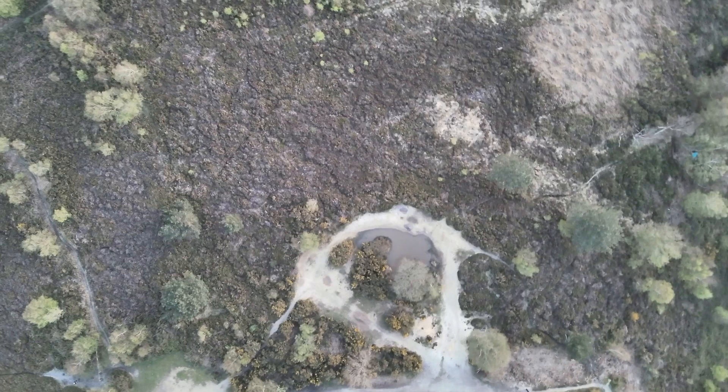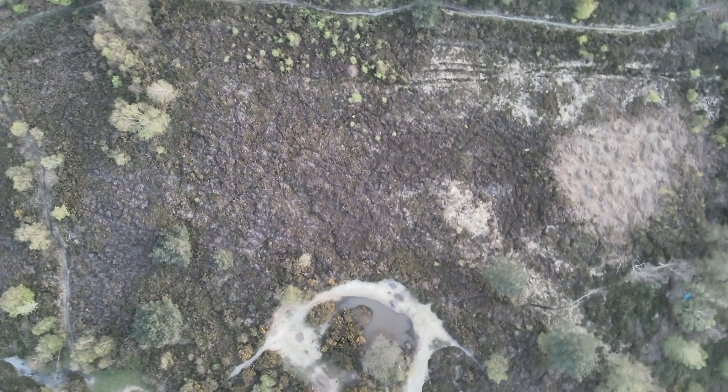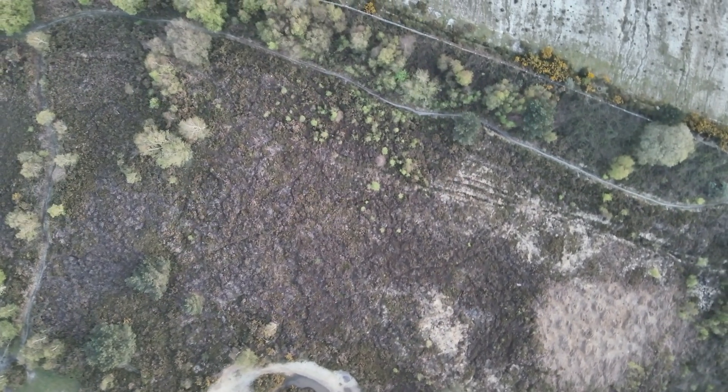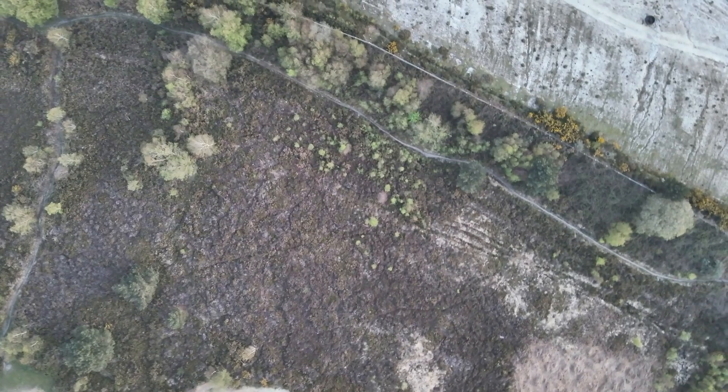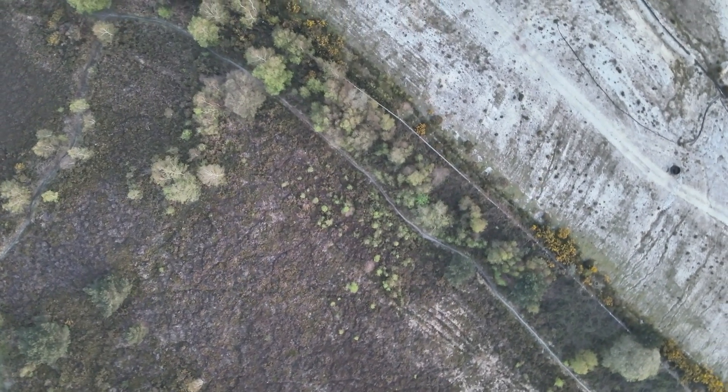So you can see it's a pretty dense area. Lots of places to hide, and just with the naked eye or just with a visible camera it's going to be pretty hard to pick up anything. This is why we're going to get a thermal camera out and see how effective it is in this kind of environment.